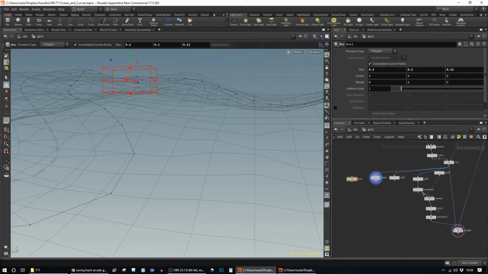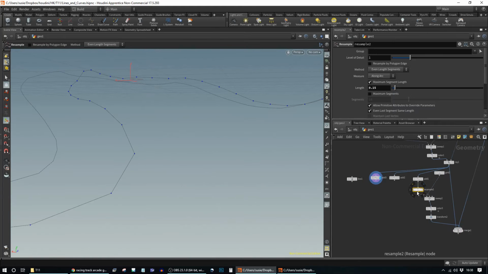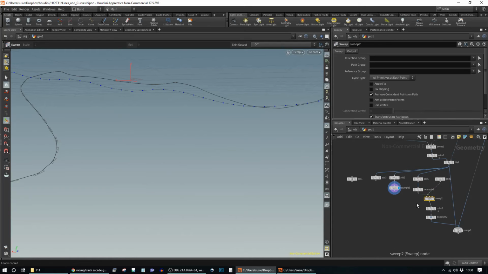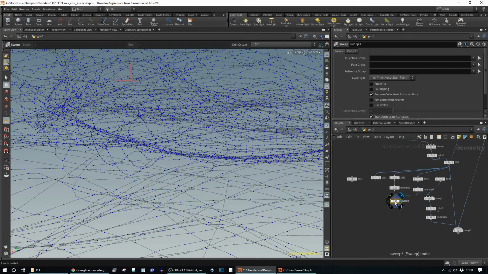We will add another resample and another sweep. Oops, I think that's the wrong way around. Nope.